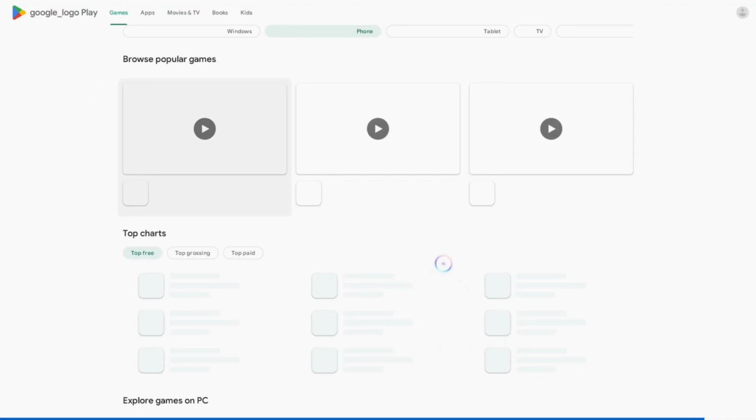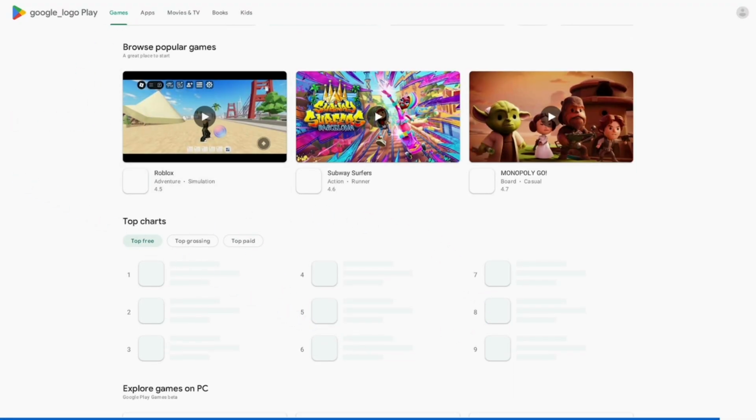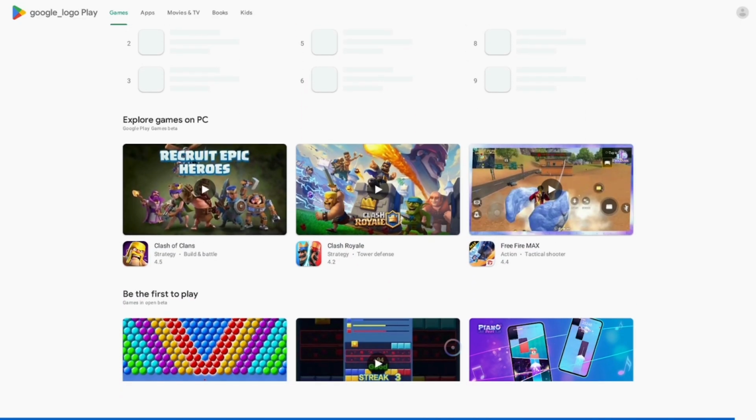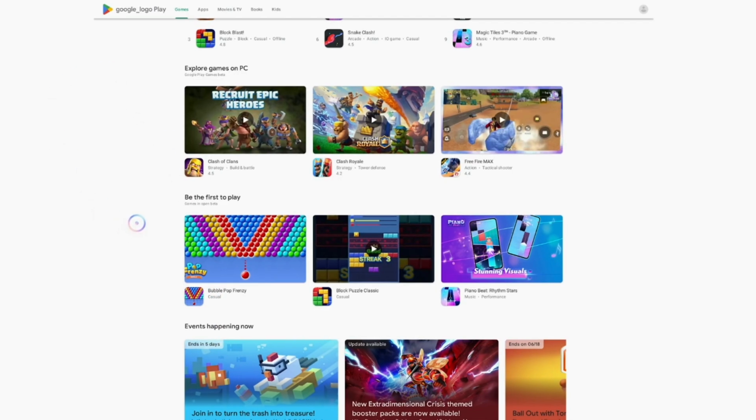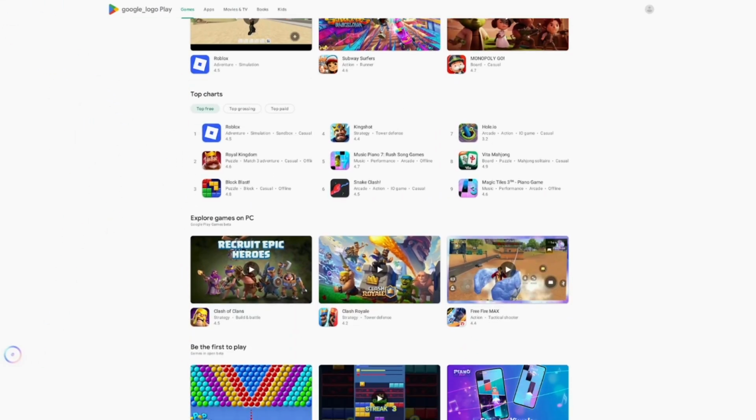From here, it is going to take you to the actual Google Play Store, and you can begin installing some apps and, in general, just have a ton of fun. Now, I'm going to be completely honest with you. The Google Play Store really is not optimized for the Nintendo Switch 2, so you may encounter bugs or glitches whenever you're trying to download anything or use any of the service. So please keep that in mind.